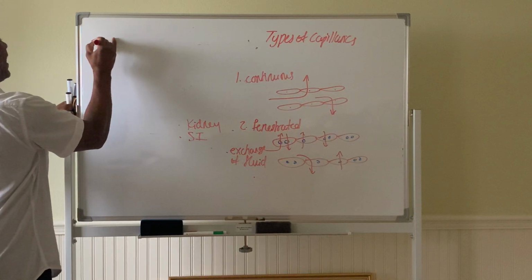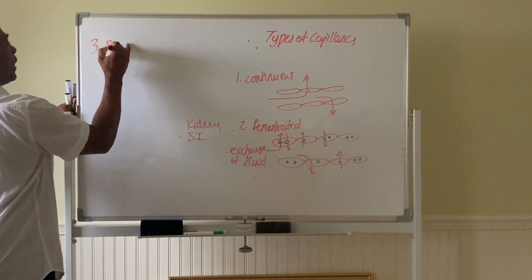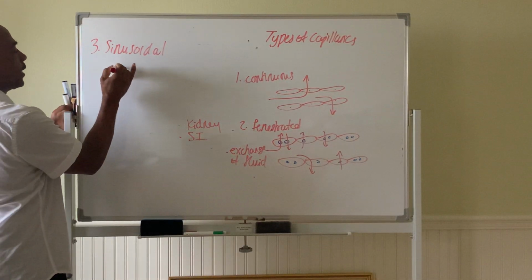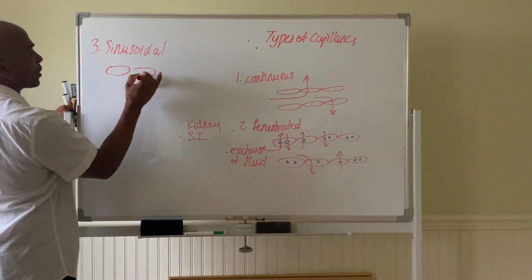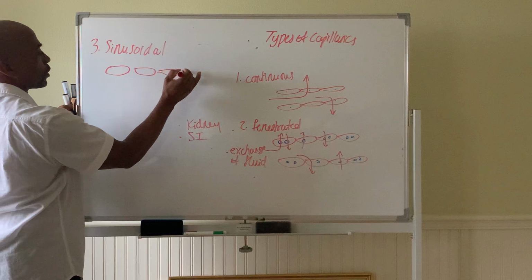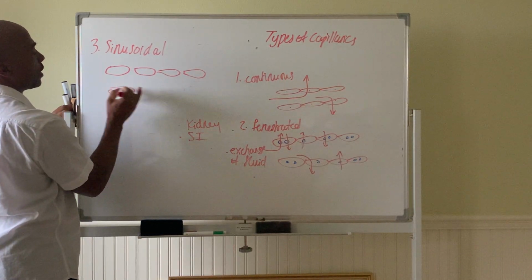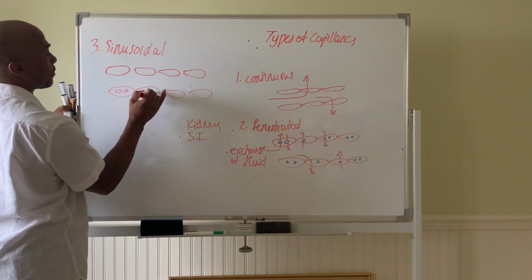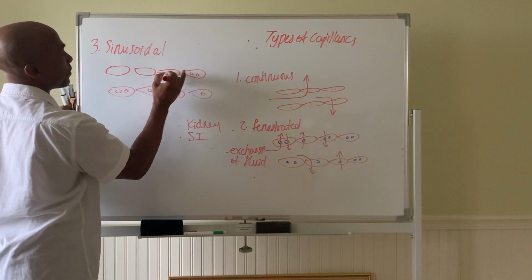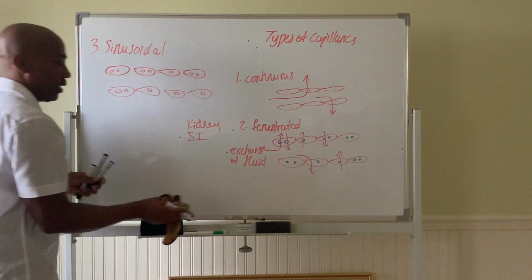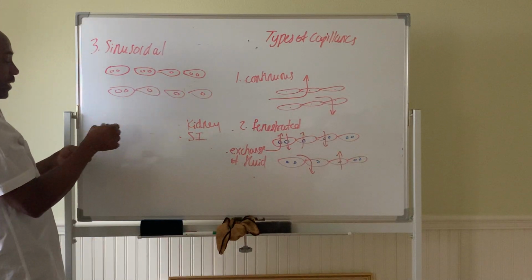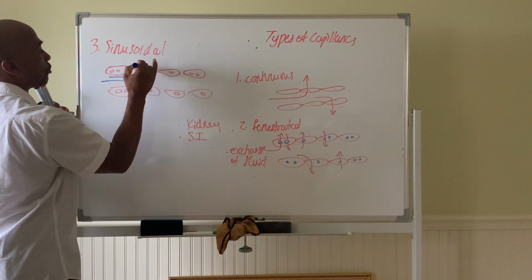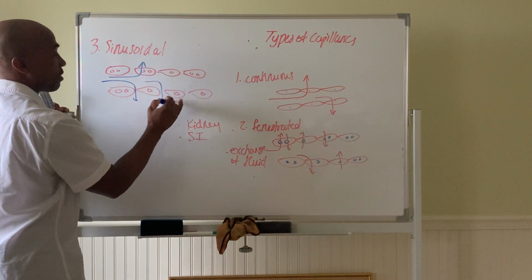And the most leaky of the capillaries is what's called your sinusoidal capillary. This one here, the cells are discontinuous. They don't join together. Kind of almost just there. Okay. And they're also fenestrated. Okay. So now these big gaps are so big that the blood can pass through there, pass through the fenestration, pass between the cells, okay?